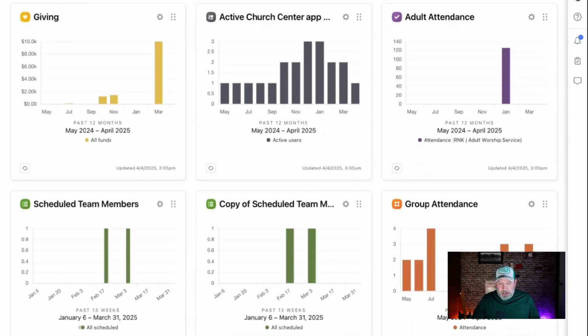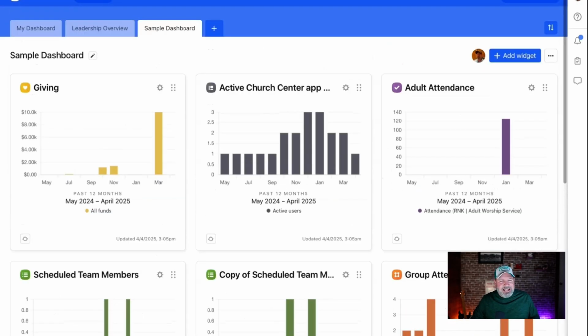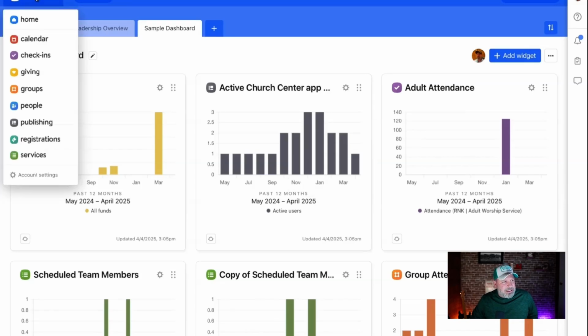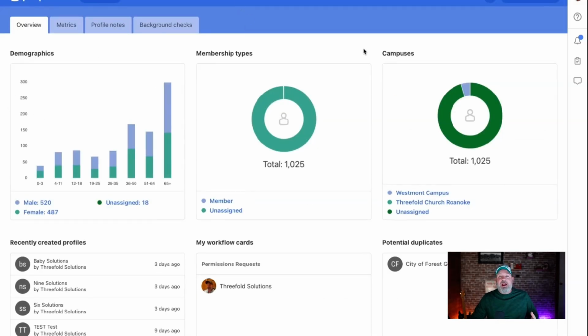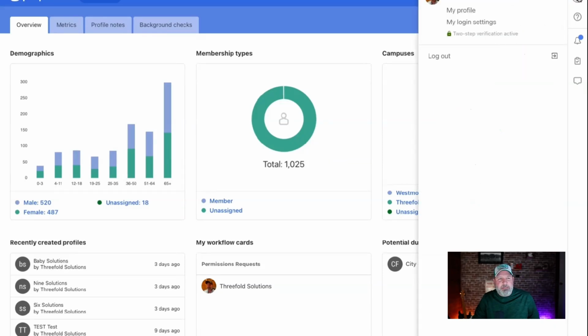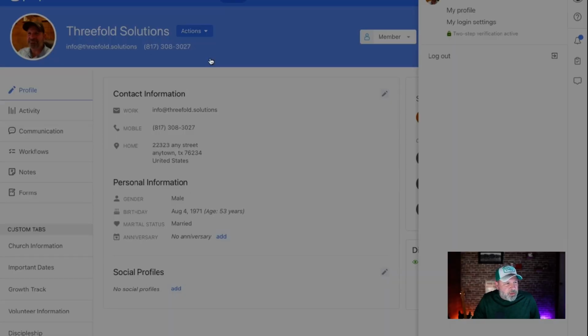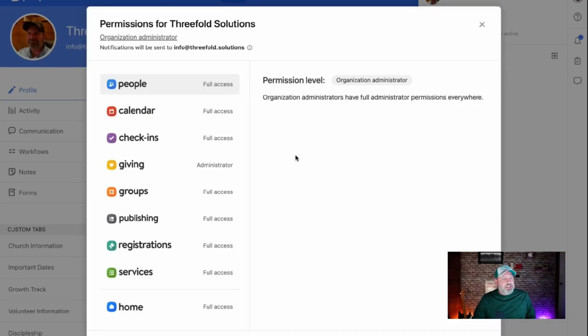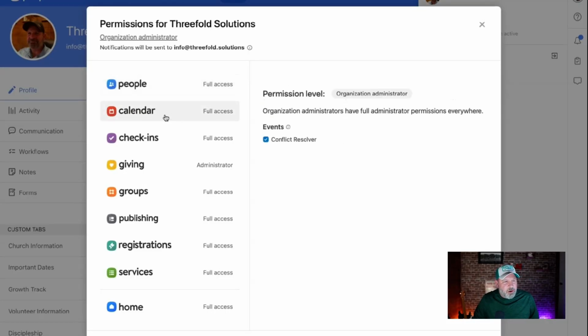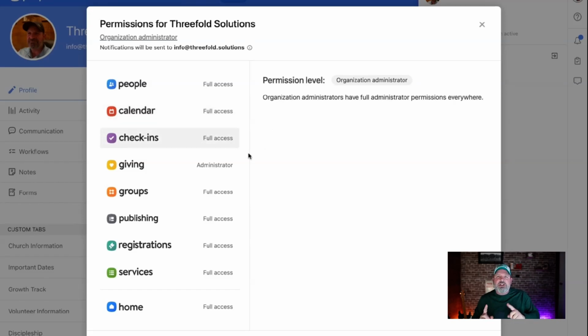But let's also talk about one of the other things that I think admins will benefit from. Let's go back to people for this one. In this particular update, you now have the ability to manage permissions better. I'm going to go to my profile. I'm going to click on the manage permissions option here, and you'll notice you now have the ability to see across all the apps, and you can also add certain things right here without having to jump into the app and go set those settings.